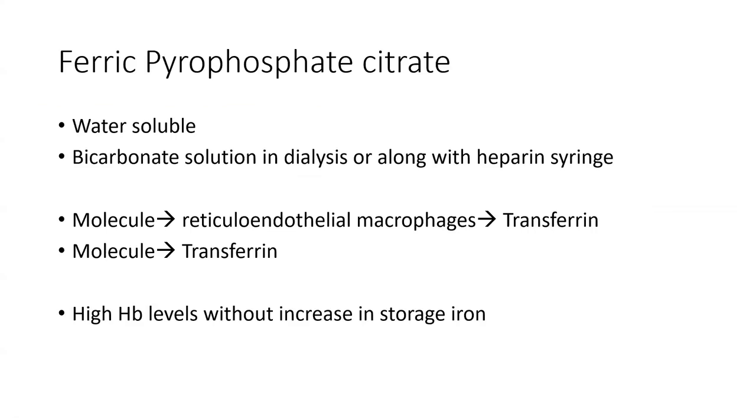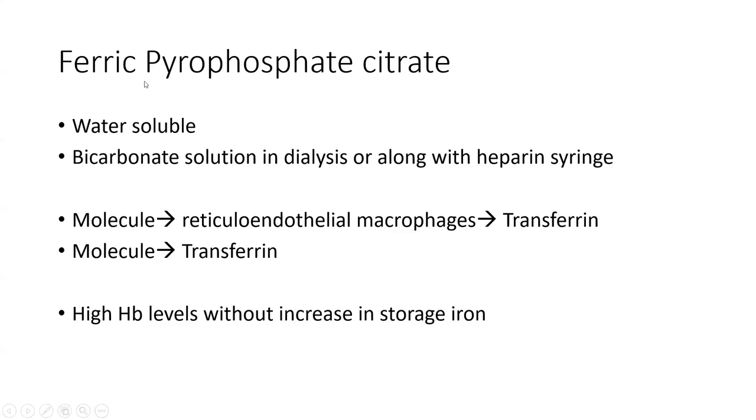Now, just mentioning this interesting molecule called ferric pyrophosphate citrate. The specialty of this molecule is that it can be given as an infusion during dialysis itself, in the bicarbonate solution or even in the heparin syringe that you give for the patients during dialysis. It's water soluble. Usually when you give IV iron, the IV iron molecule will release iron, and the released iron is taken up by the reticuloendothelial macrophages, and then from those macrophages it is transferred to transferrin.